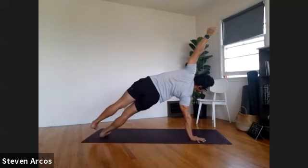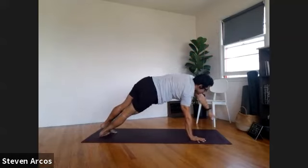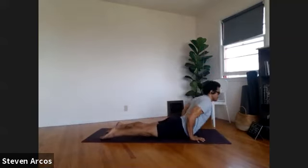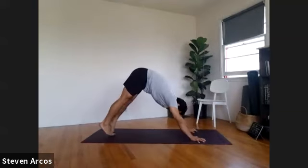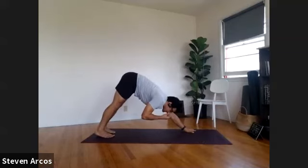In through your nose, out through your nose. Circle the left arm forward, lower it down, chaturanga. Cobra pose, inhale. Downward facing dog. Exhale. So we're gonna do some of the same movements. Flow is gonna be just a little bit different.